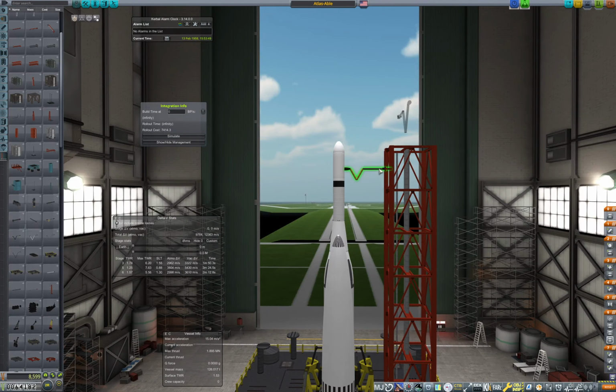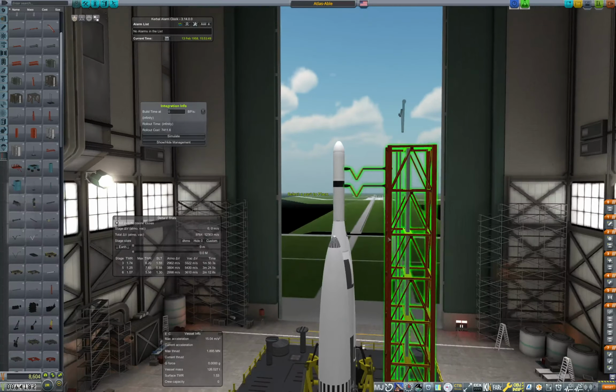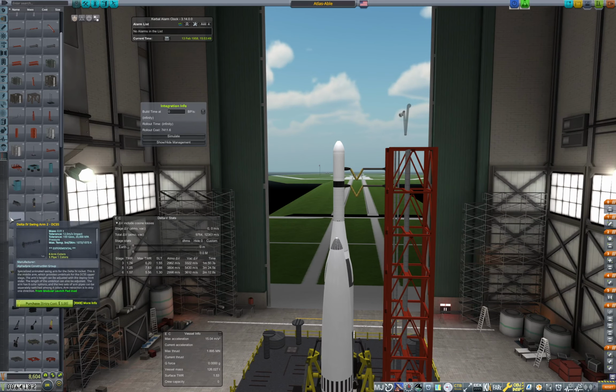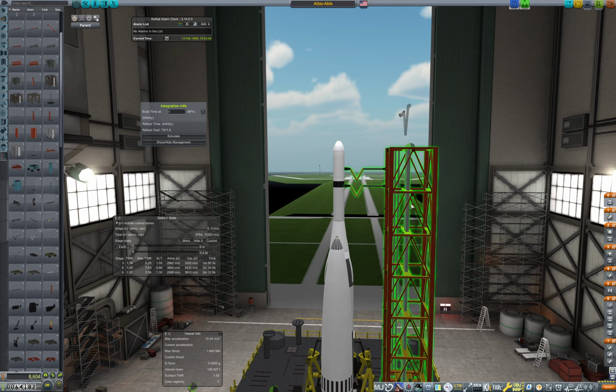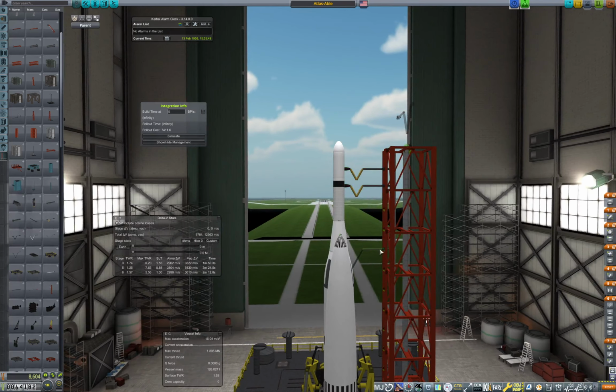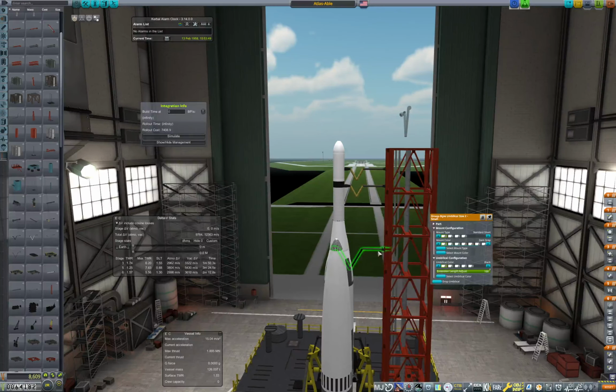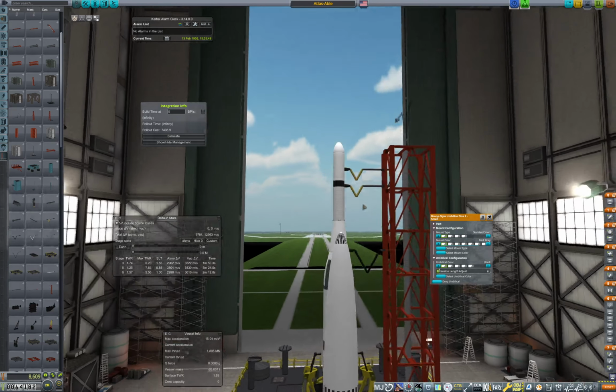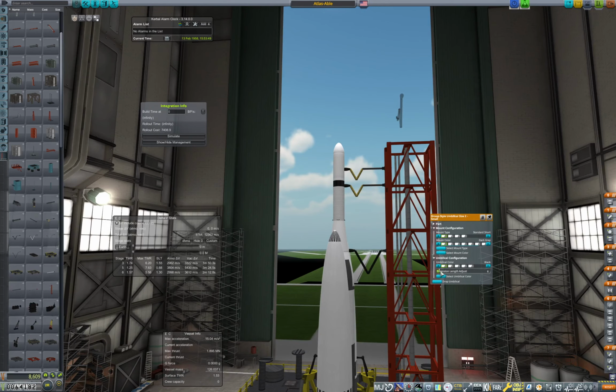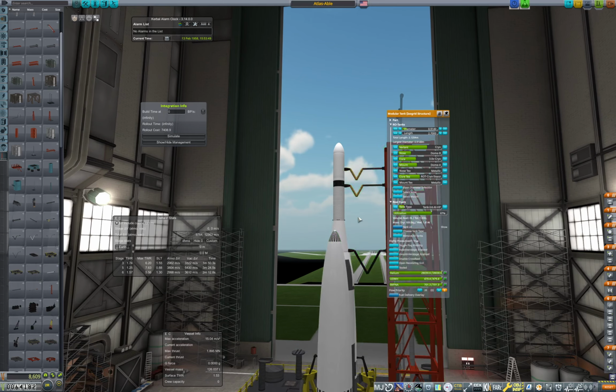Okay, there's one for the payload. There's one for that. And there's that.